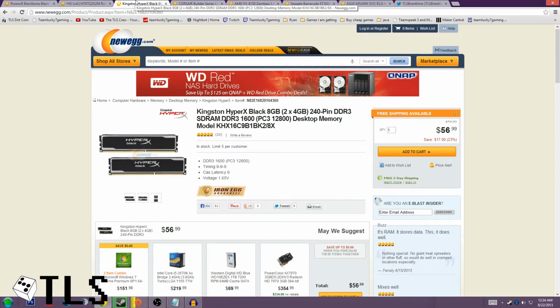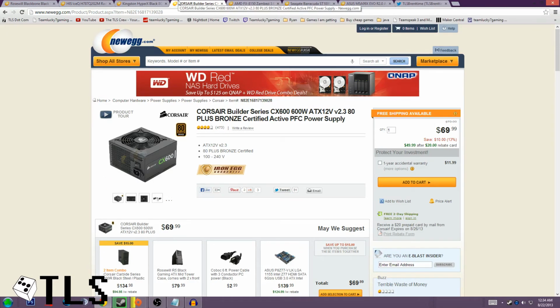Alright. So now we have the Corsair power supply. 600 watts is all you need. Yep, and we realized that you need to have the correct parts for the amount of wattage, and you have more than enough room for an upgrade if you really want to go higher. You could probably push a 7970 in there.